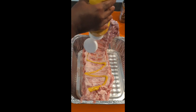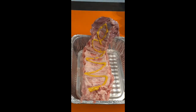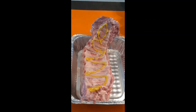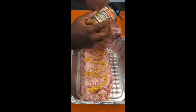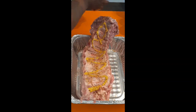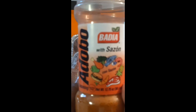So now I'm just going to start basting my rib with mustard, because mustard on a rib is good to us. We love a mustard base on our ribs. Next you will see me using the seasonings of my choice, and I'm just going to get this bad boy all lathered up and all seasoned up, and I'll be back.